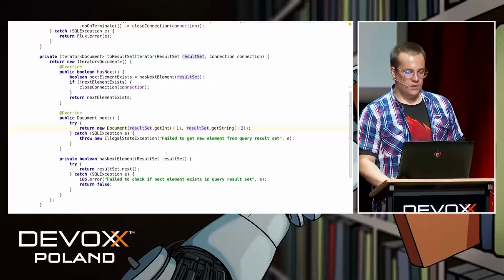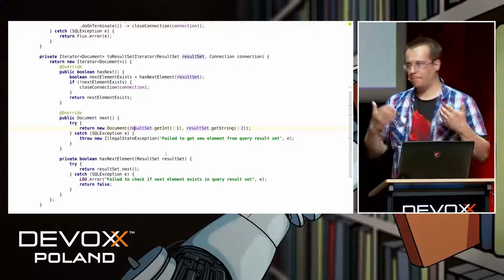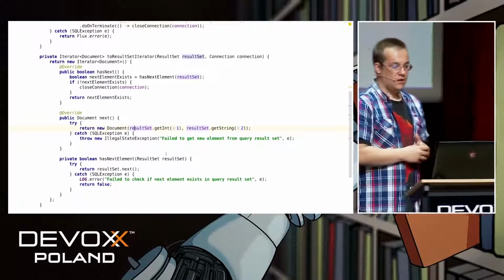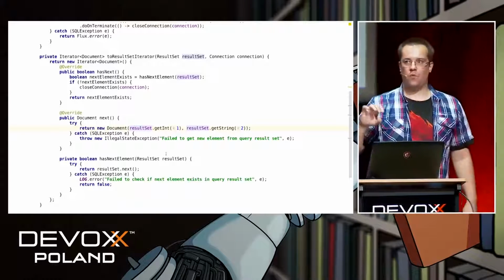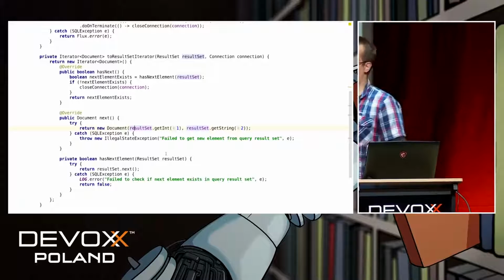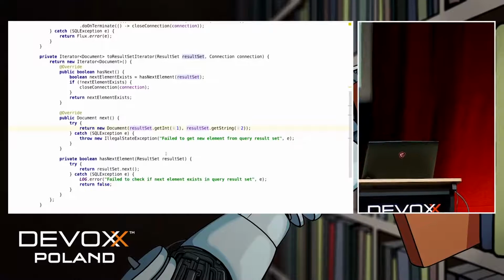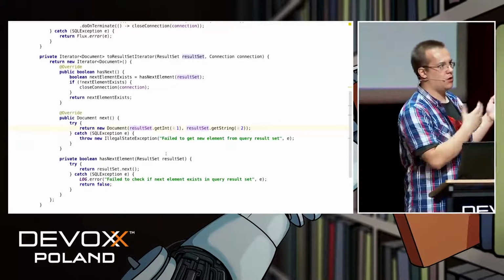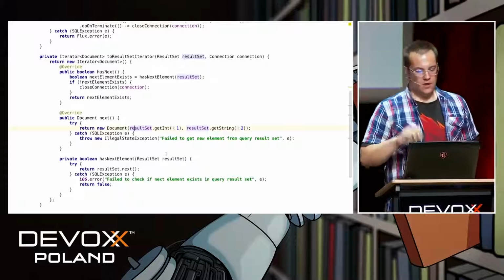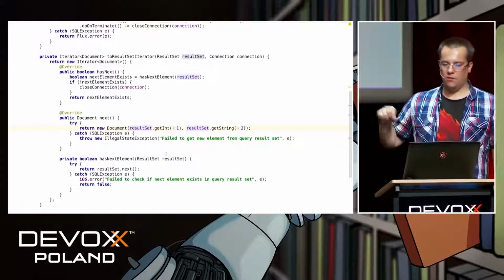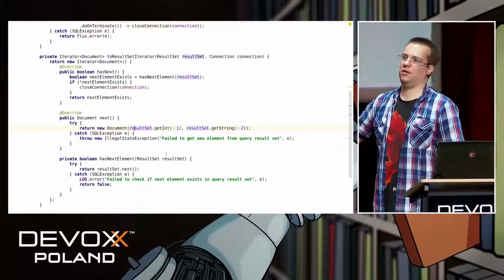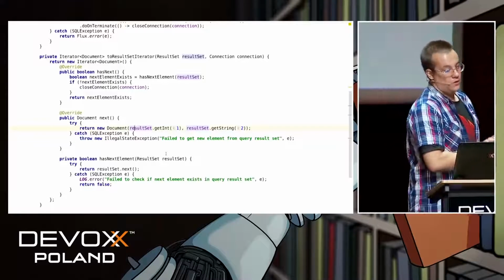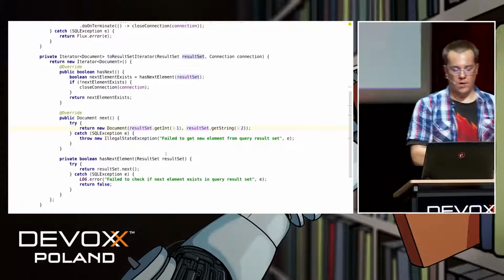However, there is an important thing here: how to convert the row that we get from the database into our domain object. And this is why we do not have something like Spring Data supporting relational databases to return reactive producers, because here we need to go deep down into ints, strings, and other types that are persisted to the database, and we need to map them to our domain object.